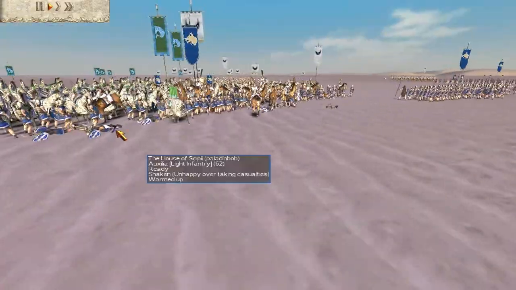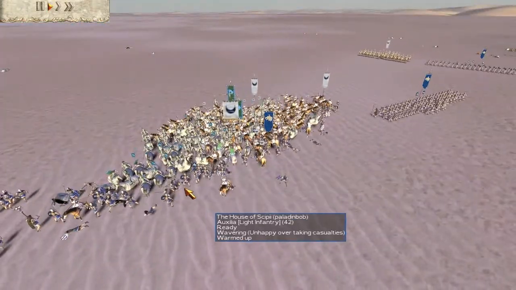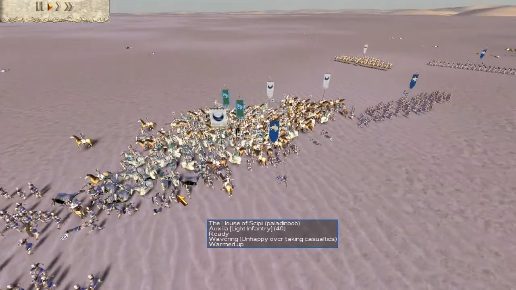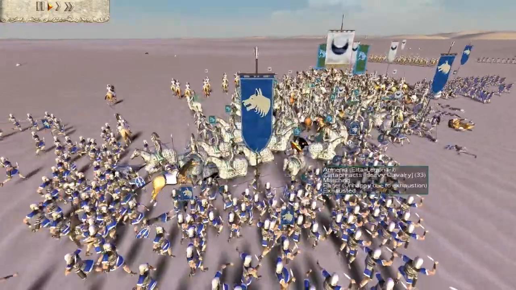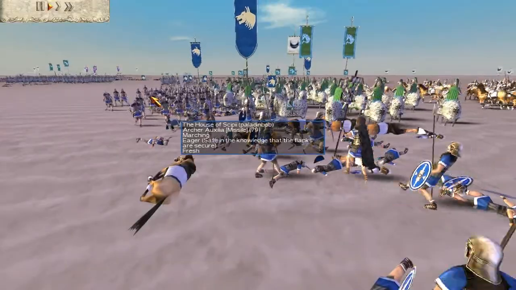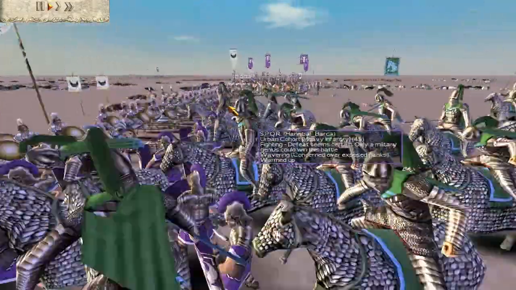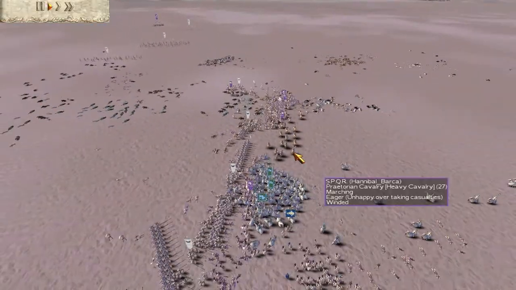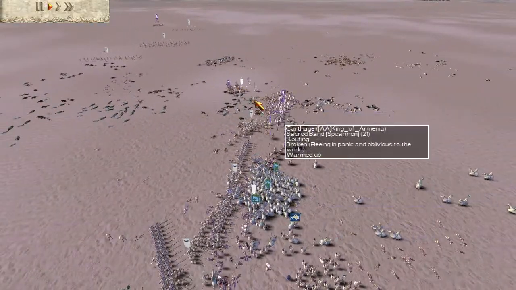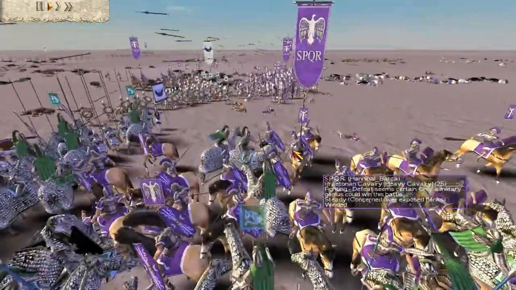So over here we see some of these auxiliary units. As you can see, they just get trashed by these units of cavalry, with very few losses to us. The reason they're so easy to kill for cavs is because their morale is not very high. So here we get some nice hammer and anvils into the flank here. He does rout one of the Sacred Bands over there because he got a good hammer and anvil, and I'll give Hannibal that. But here's some Pila.